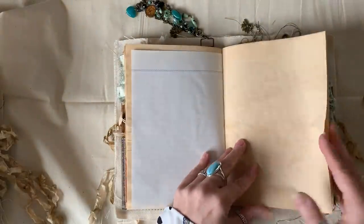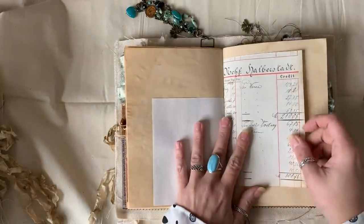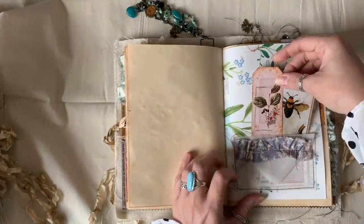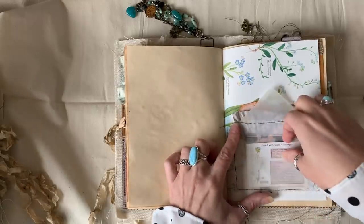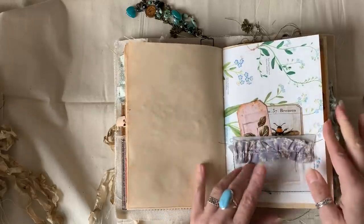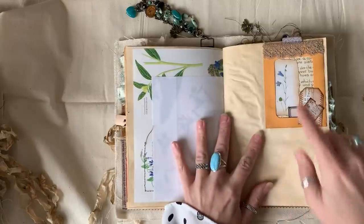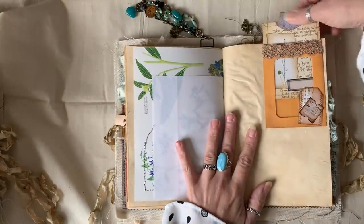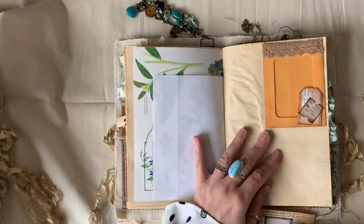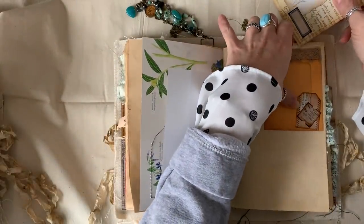Vintage notepaper. This is more of that. This is a different type of onion skin that I got from Jess. More of that ledger. Here there's a couple of little digitals in a pocket that I've sewn a ruffle to, and a little tiny catalogue card in there. Some of this margin paper, again, that came from Jess. Little window envelope there, and inside there's a little sewn collage journaling card. That was obviously glad to get out.